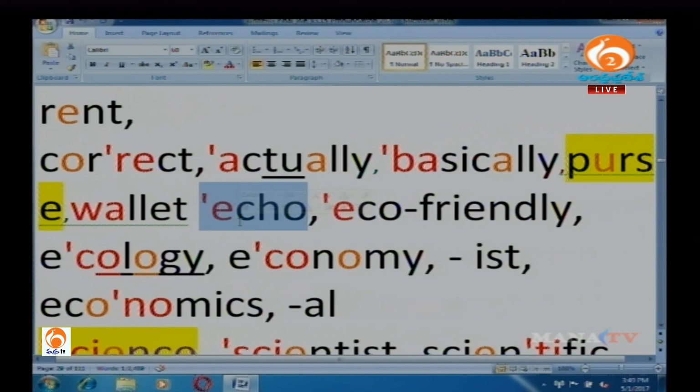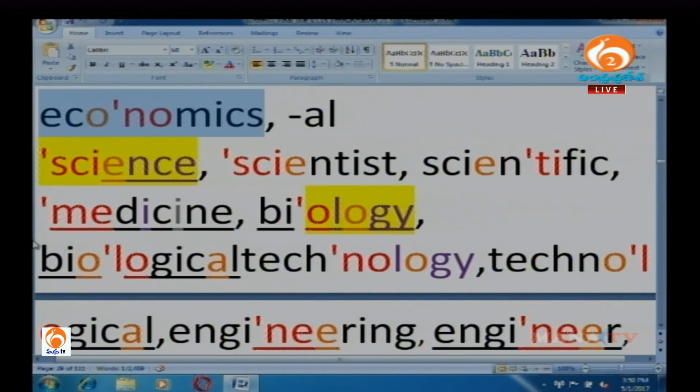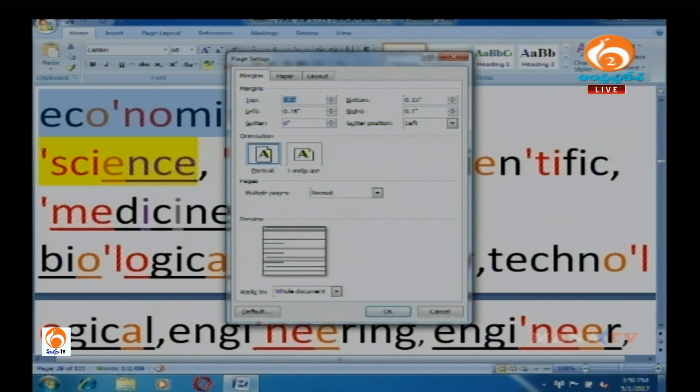Now how about this one? Echo. I hear an echo. This one. Eco-friendly. This one. Ecology. This one. Economy. Repeat after me. Economist. Economy. Economist. But this one, economics, louder. Economics. So practice again. Ecology. Economy. Economist. Economics. Economical. Okay? See how the pattern changes. These patterns are given so the words are not confused. People do not confuse these words if you use the proper sound pattern. Which part is louder? You have to do that.